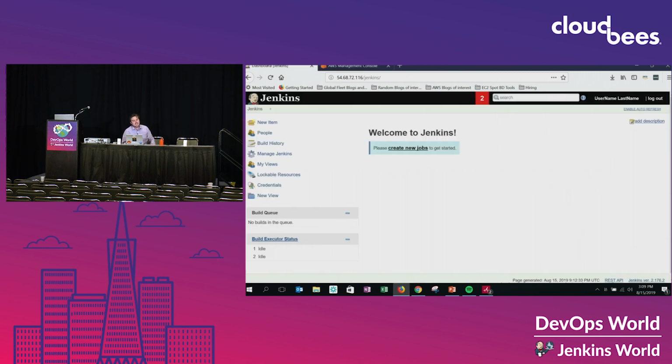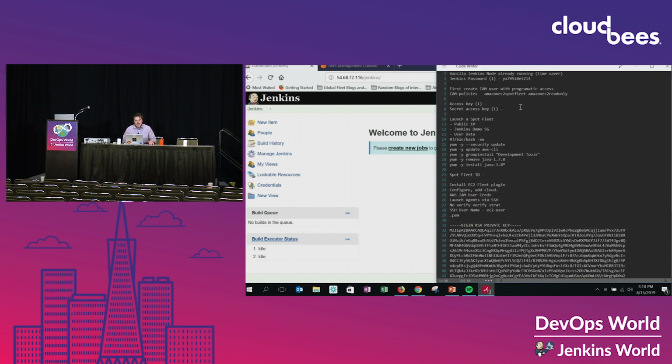Alrighty, so I did a little bit of work before I arrived, just making sure I had my Jenkins server up and running so that we didn't need to wait too long. This is vanilla, just the standard recommended plugins and installs on the way in, so I haven't really done any of the work yet. And as I say, because normally I use a CloudFormation template, I have my little cheat sheet here to make sure we do all the steps the right way.